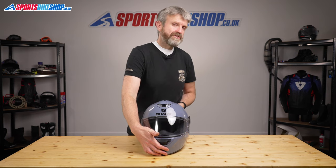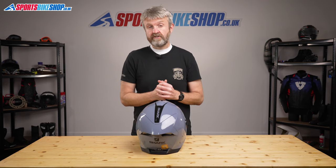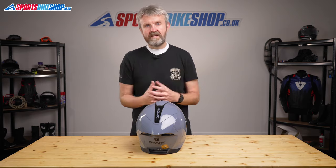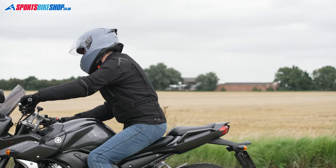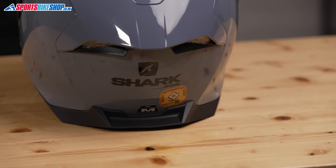So let's move on to sizing and approvals for this helmet. The Skwal 2.2 comes in sizes extra small to extra large, and there's one shell size that covers them all. Although Shark say there are several different impact liners, so the smaller helmets aren't just padded out with foam to make a big helmet fit a small head, which is often the case with helmets that only come in one shell size. The Shark Skwal 2.2 is approved to ECE 22.05 for the road, and it carries an ACU Gold sticker to show it's approved for use on track days and in competition.